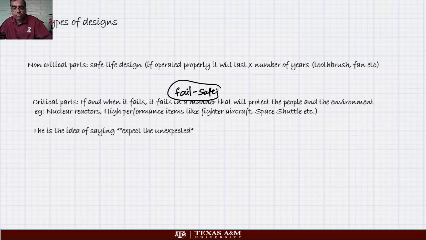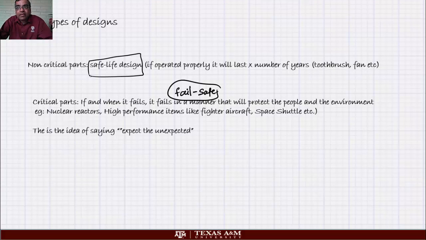So some of you may have heard these names. Fail-safe does not mean it won't fail. It means that if it fails, it will fail in a safe manner. It will protect the people. So for example, if you look at a building and there are critical things, you are in there, so there is danger to you when there is a fire or something like that. You cannot make a building completely fireproof. The only way you can make that is not build it.